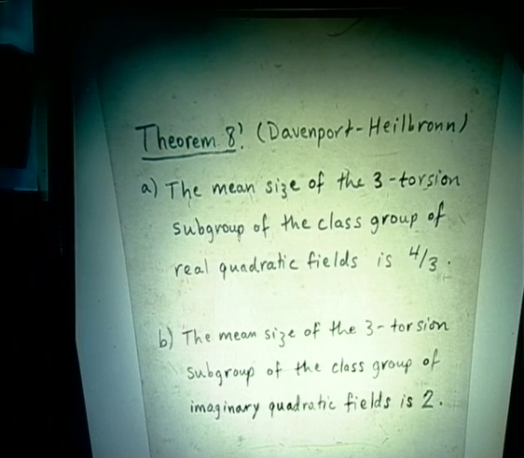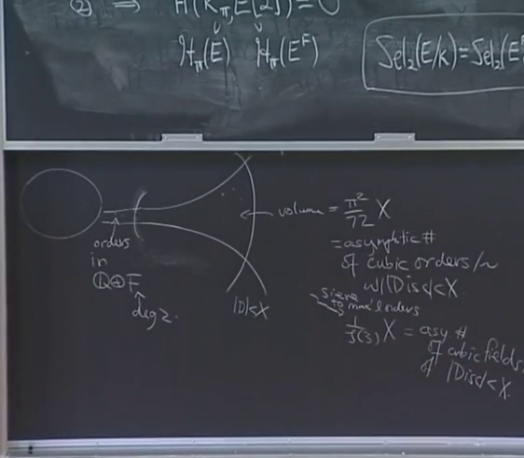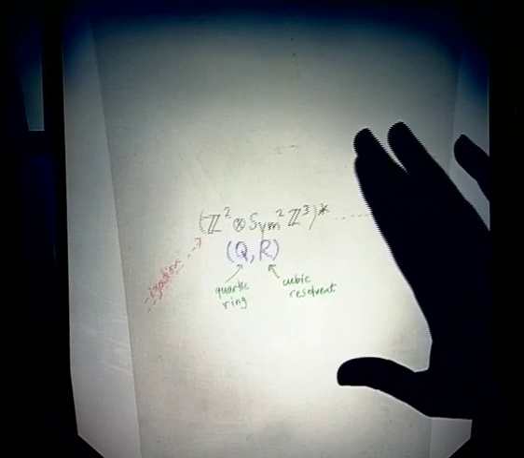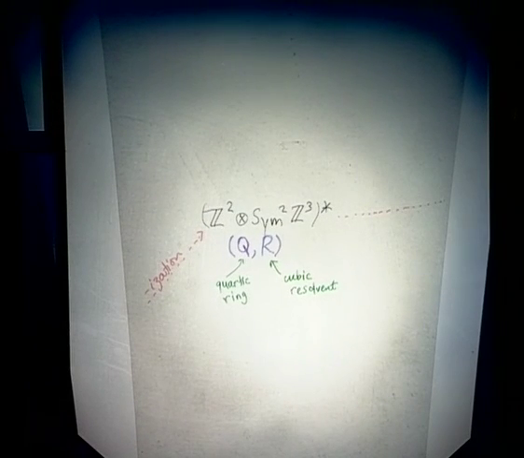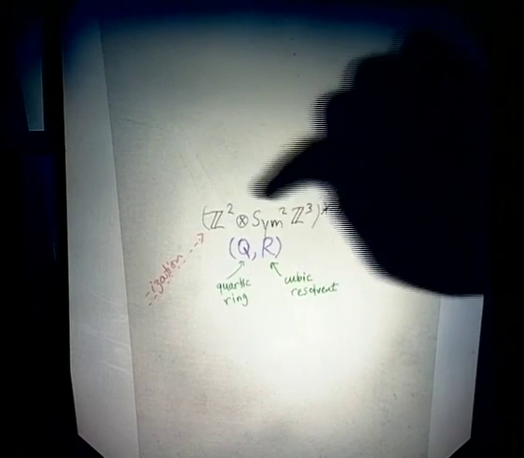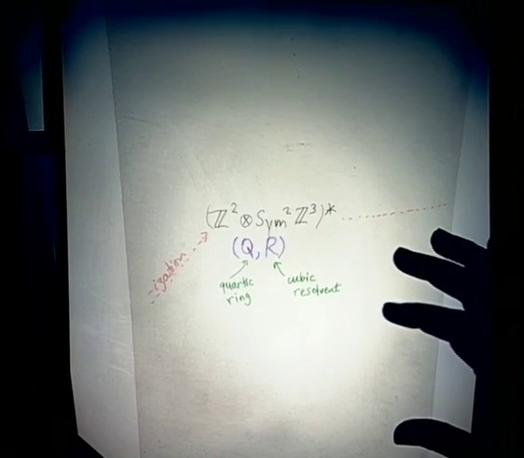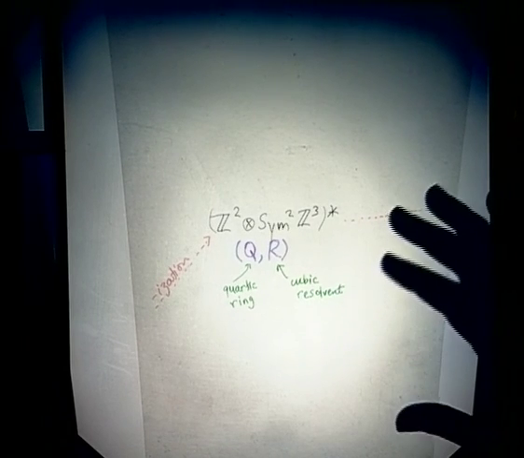The problem is that the computations are already very huge, because the algebraic inequalities defining the fundamental domain are degree 4 in 4 variables. And now, this space that parameterizes quartic rings is 12-dimensional. So if you try to write down inequalities for a fundamental domain for the action of GL2 cross GL3 on this space, it's going to be, first of all, in 12 variables. And it's not degree 4 anymore, it's degree 12. The equations defining the fundamental domain.